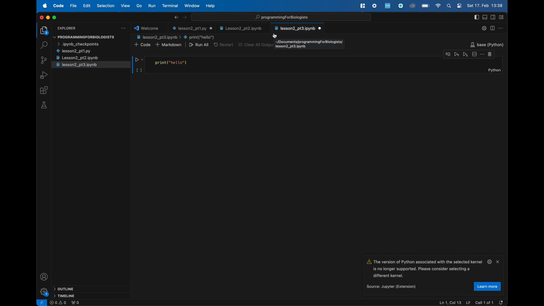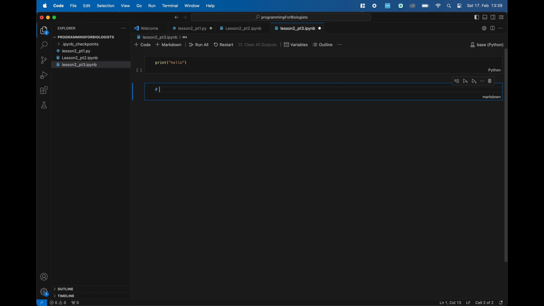Okay. Now, the other cool thing about notebooks is that you don't just have to write code. So we can create these cells full of code, but we can also create Markdown, and we can create headers inside our Markdown. So we could say this is a heading because we've added this hash. And I think if you do 2 hashes, this is a small heading.